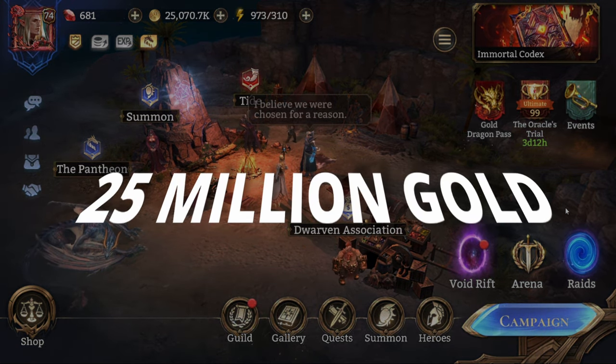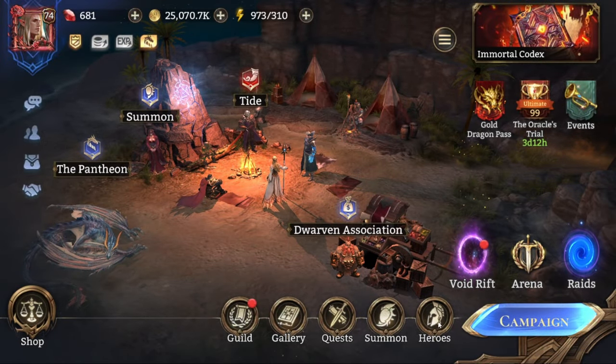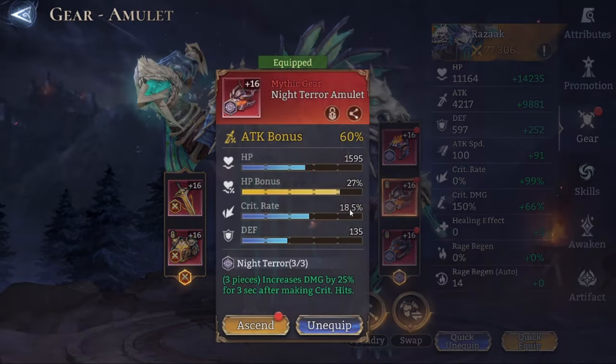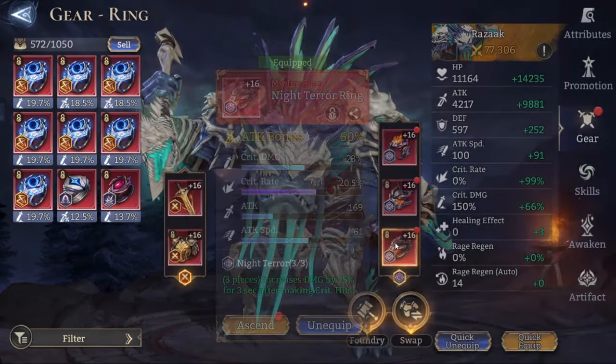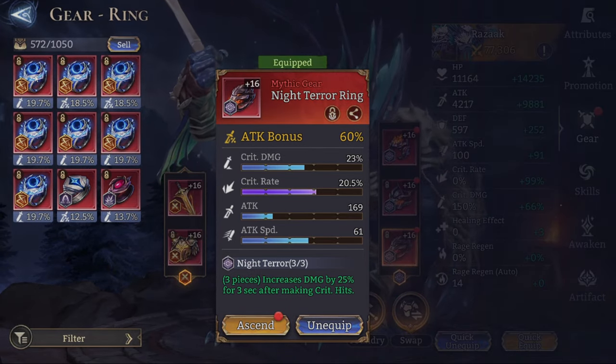Million gold to work with, because we're going to be upgrading some items, right? So we have some pretty cool items to upgrade, like we have 3 ancients here, 1 ancient here and a few pretty cool rings over here, so let's get right into it.